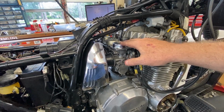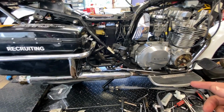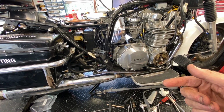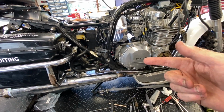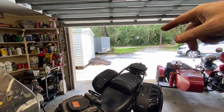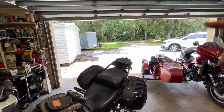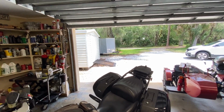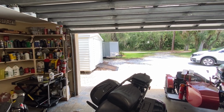Put the carbs on the bike, and then I put the exhaust back on. The reason I peeled the exhaust off was because, as you noticed in the other video, I did air test it with the vacuum shop vac, but I wanted to try cleaning it. I had to take the pressure washer out to work on my trailer because I'm taking it on a trip. I also did the shed. The Fat Ninja and the VFR are going on a trip out of state, on a trailer, to ride up in Tennessee. The trailer looked like it was parked in a swamp because it's Florida, and it was. So I needed to clean all the crap off it, including the roof.